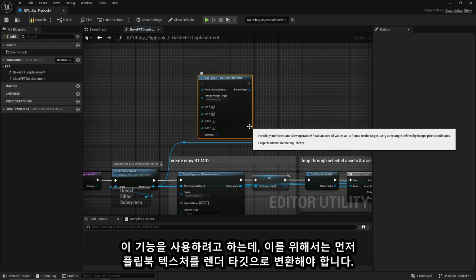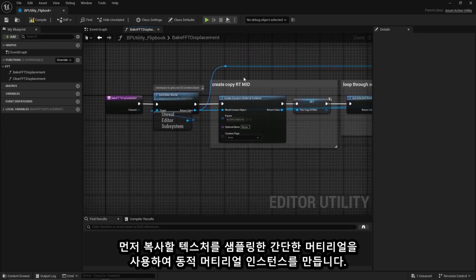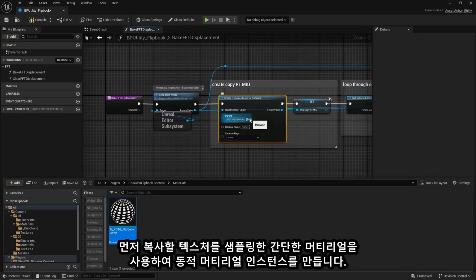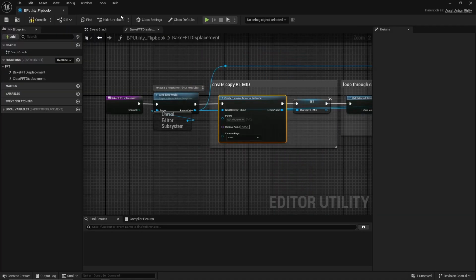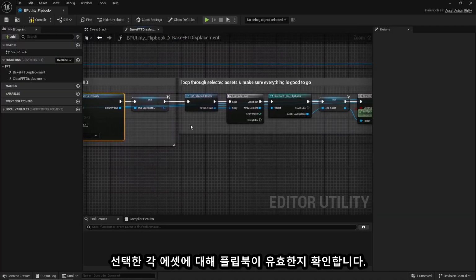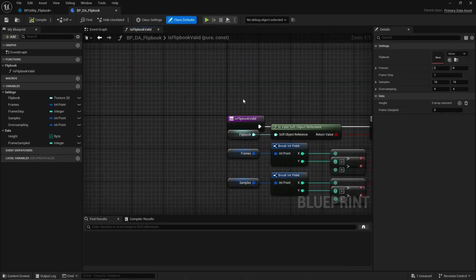But to do that, I first need to convert the flipbook texture into a render target. Here's how I do it. I first create a dynamic material instance using a simple material that just samples the texture to copy. For each selected asset, I ensure the flipbook is valid.